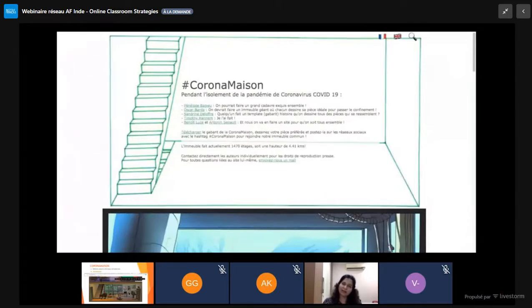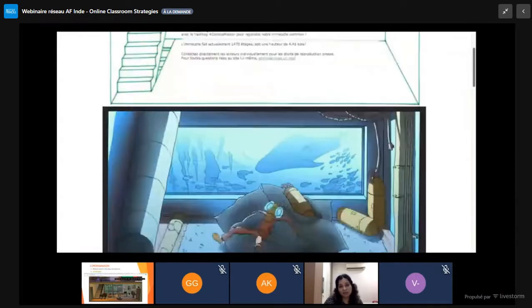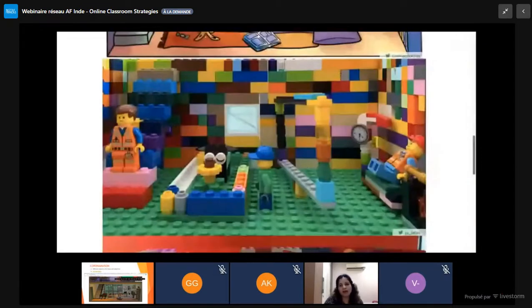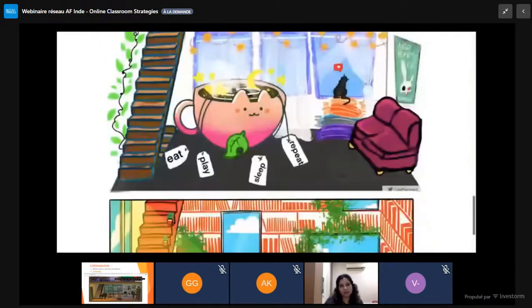He started on Twitter, I think, for the social media platform with the name, let's design our ideal place to be confined. So he just put a picture of a blank room with a staircase, and he asked anyone and everyone to fill up this picture with all the activities or with what your house basically looks like during the lockdown period. So there were a lot of illustrators and amateurs who actually participated, and they put up drawings of their drawing room, bedroom, and different parts of the house, basically.